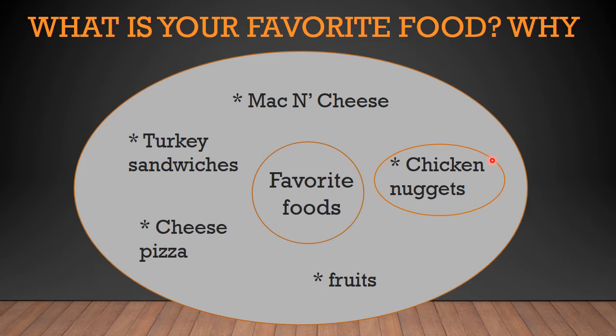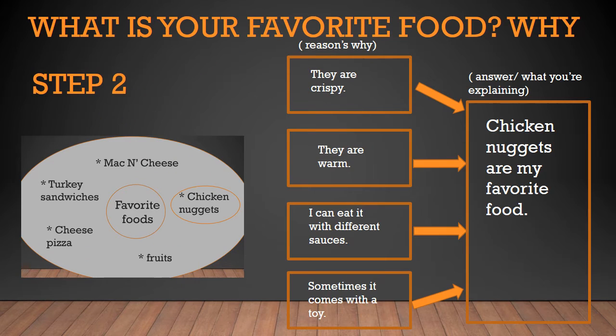Now that I brainstormed and I picked an answer for my question, I have to focus on the why part of my writing. So for this, we switch over to a different map. In order to get my reasons why, I have to still look at my circle map. So I'm going to keep it off to the side so that I could always reference it and remember that I chose chicken nuggets. Now, as we get better and as we keep practicing with this writing process, we'll get so good at brainstorming without the circle map that we won't need this guy here next to us.